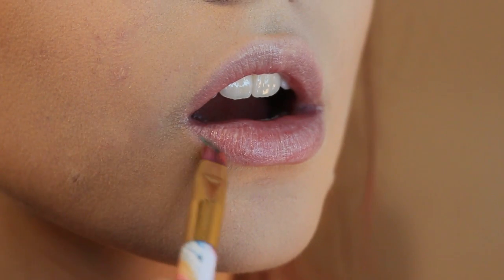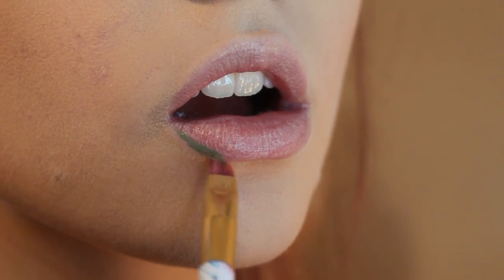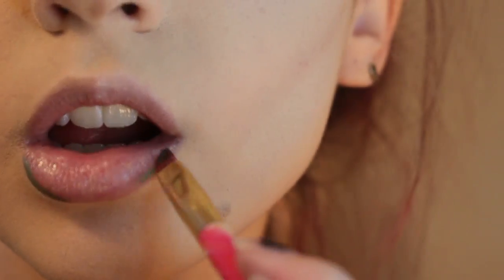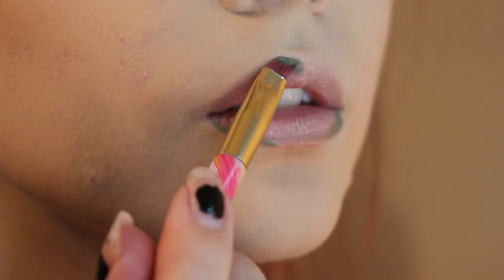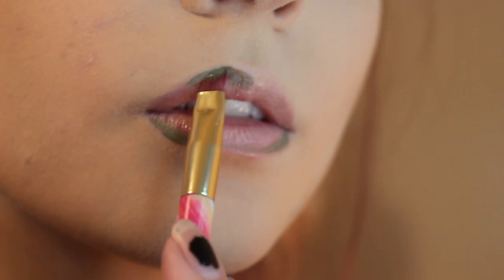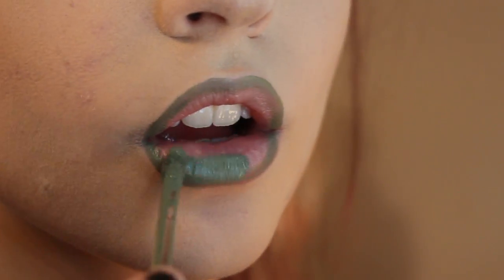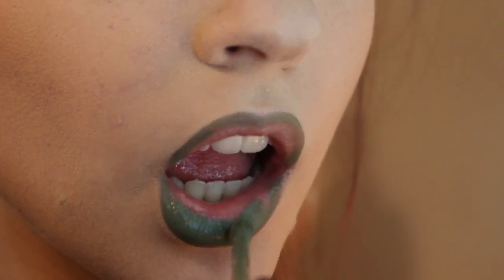For lips, I'm using Jeffree Star's Dirty Money Velour Liquid Lipstick. First, I'm lining my lips. Then I fill them in.